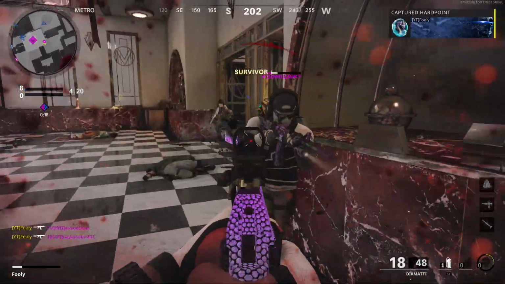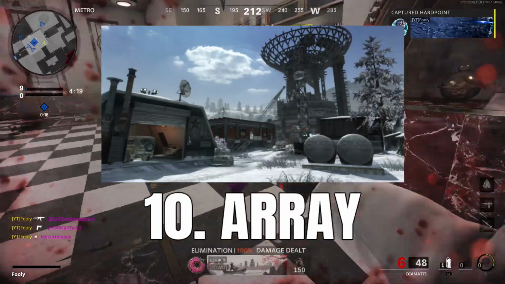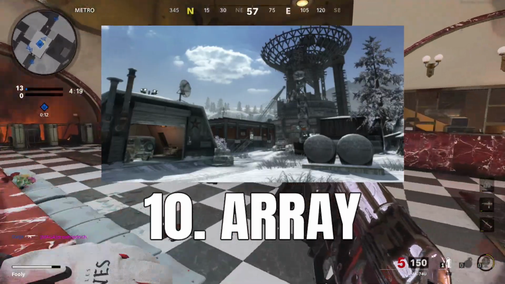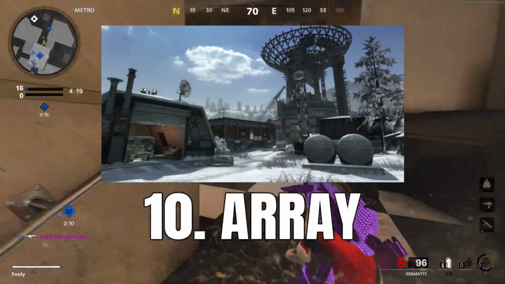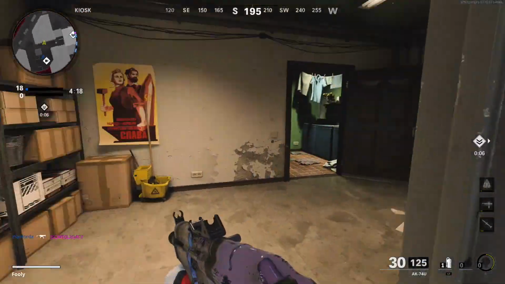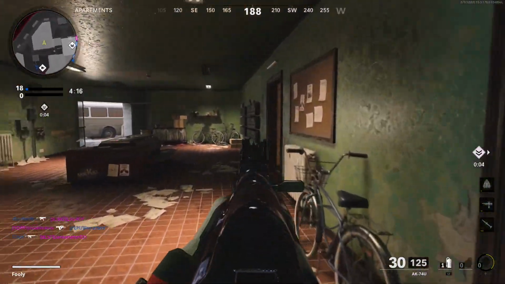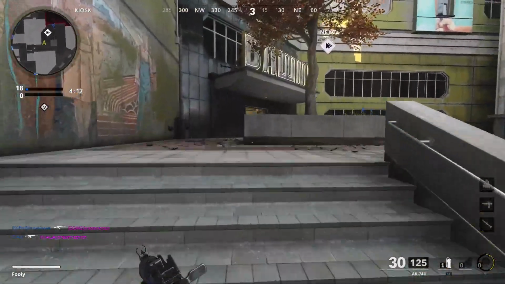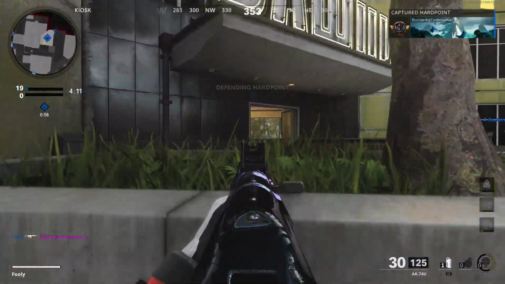And for number 10, I want to see Array come back into Cold War. Now, this map is fat as all hell, but I think with the movement in Cold War, this map would actually flow a lot faster than how it used to. Personally, I really enjoy snow maps, and I don't think we have enough of them in Cold War. And to be completely honest, this is just one of the most nostalgic maps I can think of from Black Ops 1 that has yet to be remastered other than in Blackout.